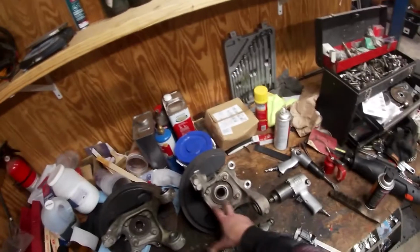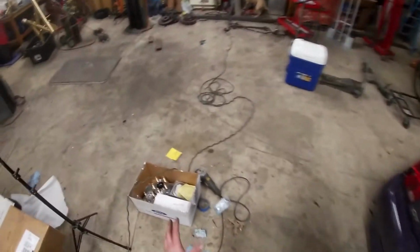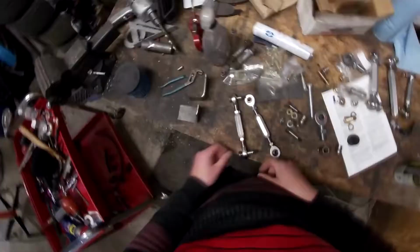Next up, we're going to be changing these hubs out, just because I bought a set of hubs over at the Summit Scratch and Dent with the ARP bolts for super cheap. Real excited about these. You can just blow them off, and it's just the 4 bolts. And then we'll take off the brake backing plates because we don't need that.